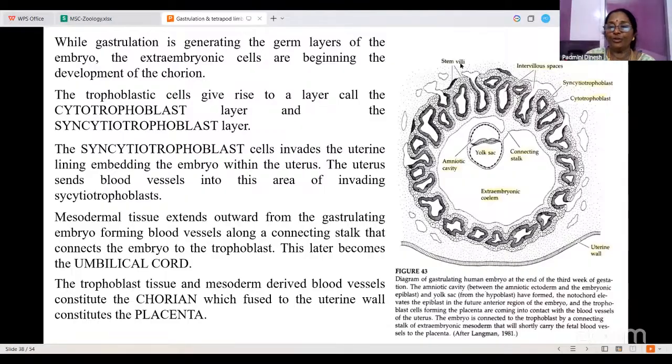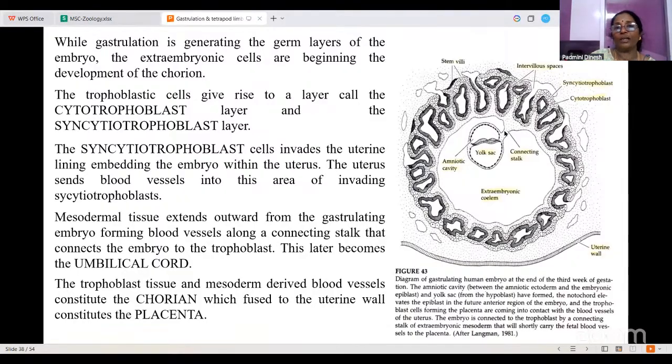And these are the ones that are going to have connection with the mother's blood vessels, where the absorption of the food is going to take place. Now, as I told you all, this yolk sac is the one that is going to be in contact with the connecting stalk with the placenta. So this is the place where the placenta is going to form. And this yolk sac slowly changes into a connecting stalk, which slowly becomes the umbilical cord.